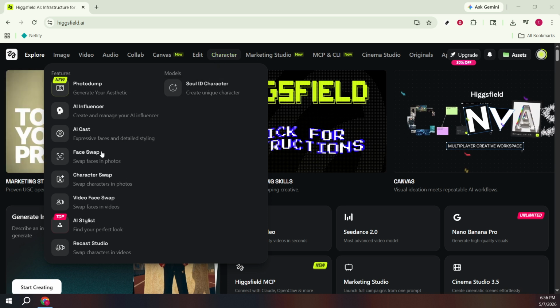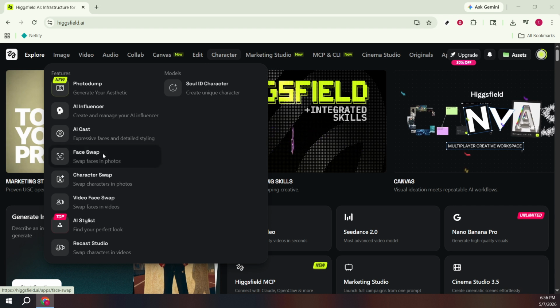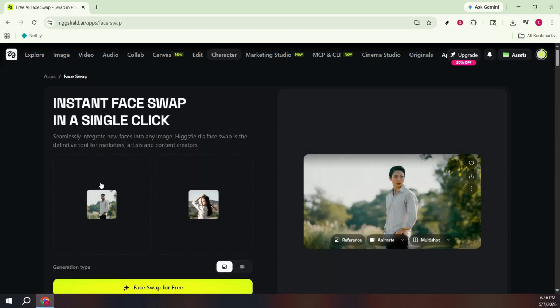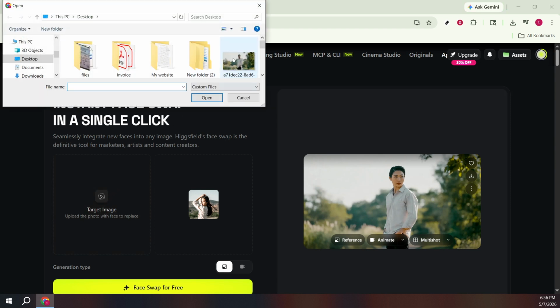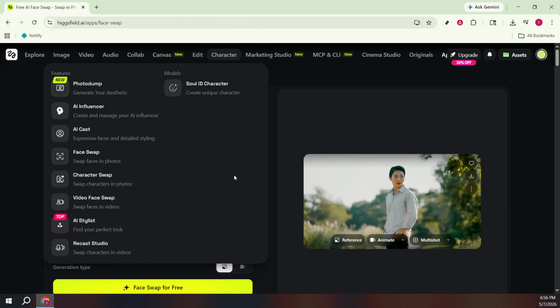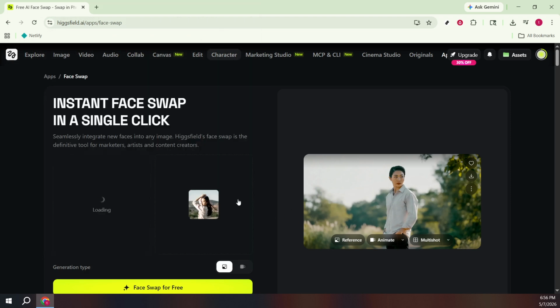The tool's interface will open with two image pickers. You'll see one labeled Target Image. Click that, choose the image from your device, and then click Open. The target is the destination photo, the picture where the new face will appear. For best results, pick a target with a clear, well-lit face, minimal obstructions like hats or hair across the eyes, and a head that isn't too small in the frame. Matching angles between your two photos helps the AI align features more convincingly.